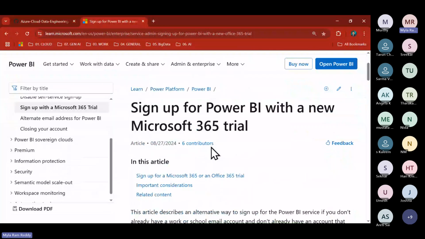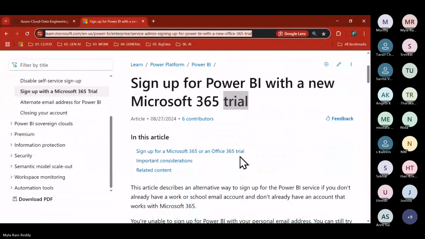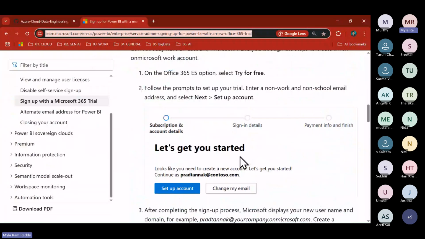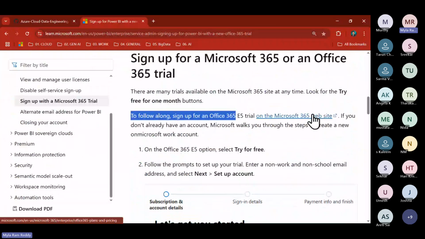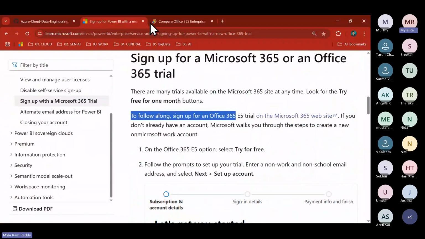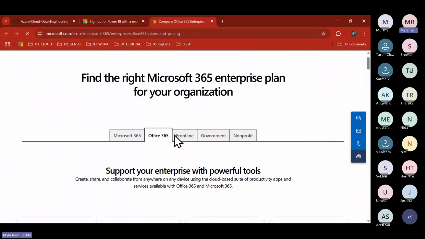Now once you land on this page, you can see at the bottom an option: to follow along with the sign up process, we need to click on this 365 website, open this one. Then it is going to open this link for you. Once it is opened, we are going to see so many products.